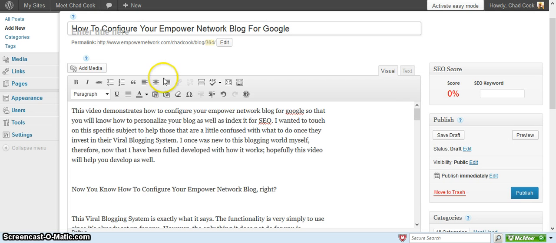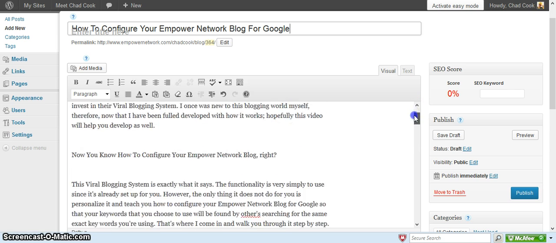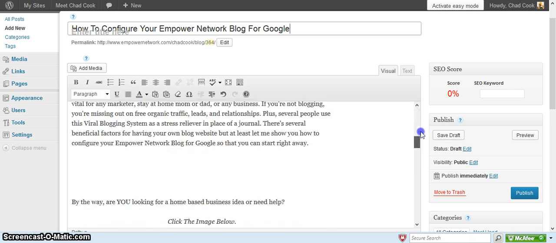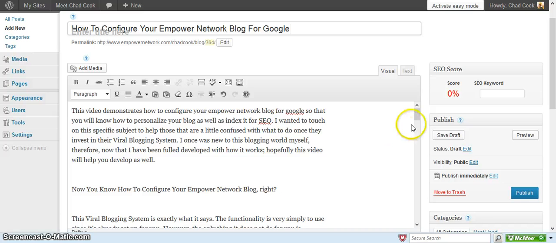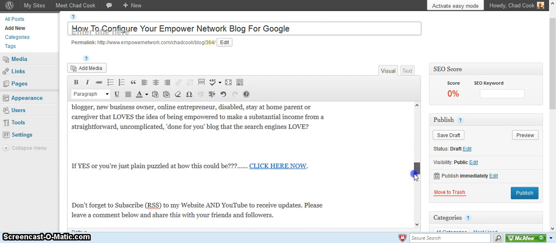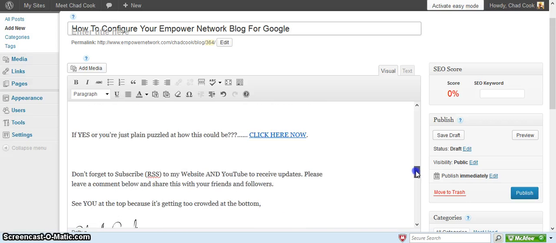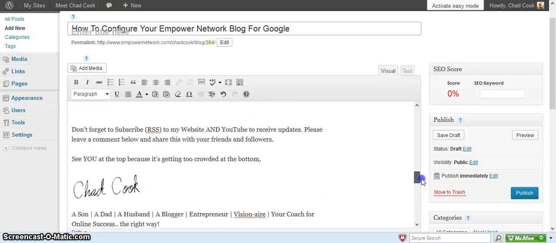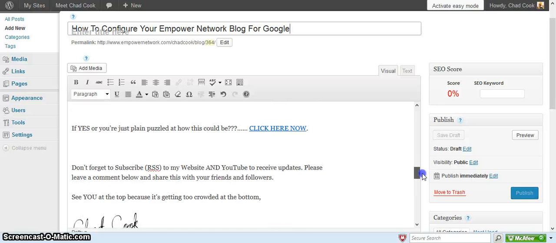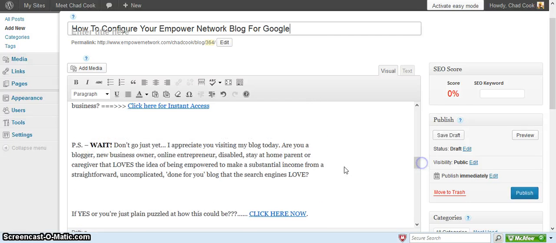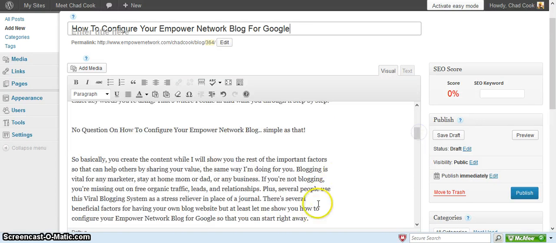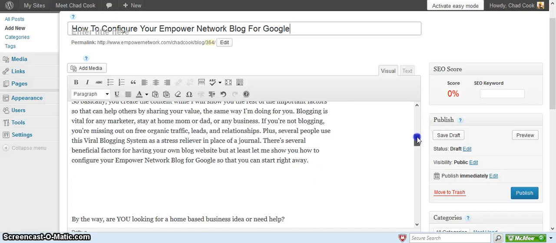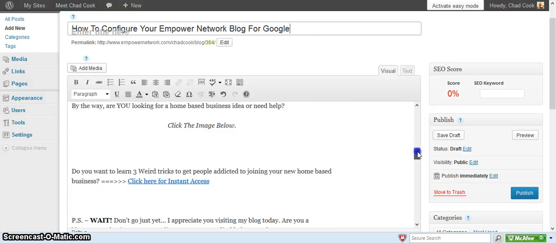Okay, so first things first, I've actually already put the content on there. The first thing you want to do, once you put your content down there, guys, is go ahead. As you can see, I pretty much have everything listed. But let me just show you something real quick. This is going to clean it up for you. As you can see, where it's all uneven in these areas, see how it looks kind of sloppy, guys? Let's clean that up a little bit first.